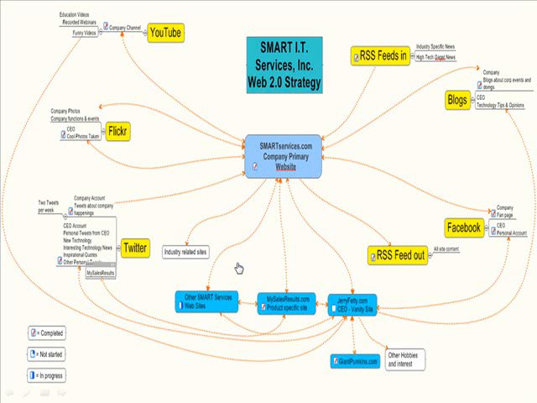Now, this may look like a lot of stuff on here right now. It may look like a hard to read map, but the reality is there's a lot of links and things that I kept off of here to keep it clean, so it would be a little easier for you to read on your end. There's lots of interaction and interlinks going on, and I think that's a big part of social media. It's not to have one place or one site where you have all of your information. It's to have lots of different sites and places where you have different types of information, and that'll become clear as I walk through here.